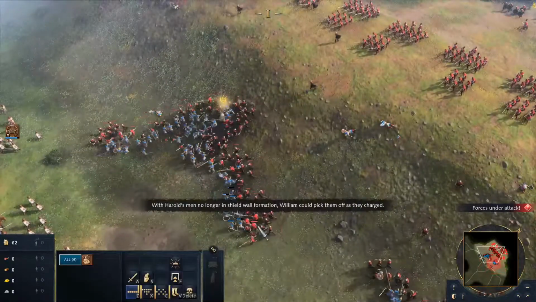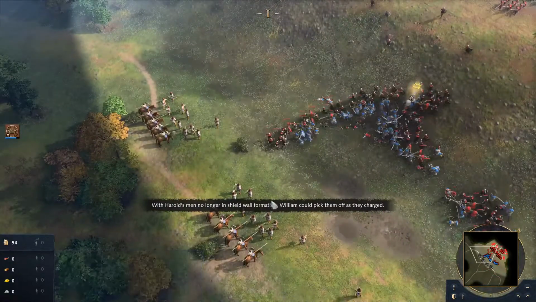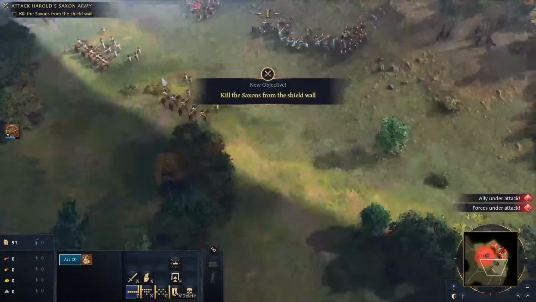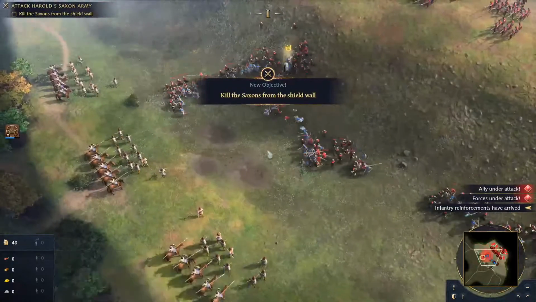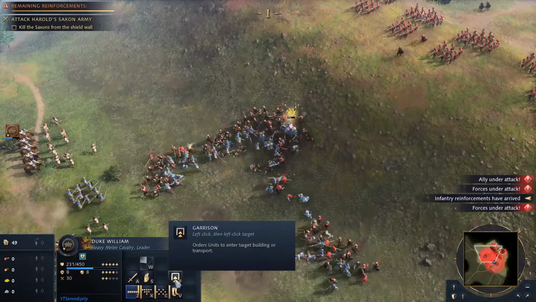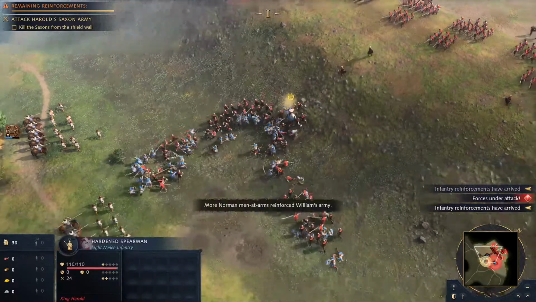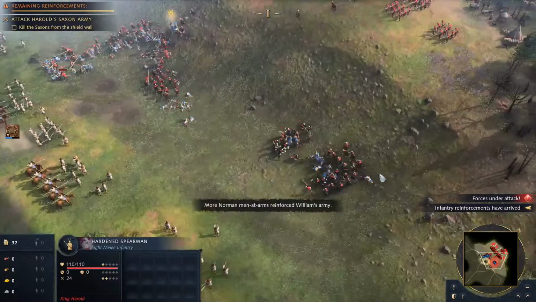With Harold's men no longer in shield wall formation, William could pick them off as they charged. More Norman men-at-arms reinforced William's army.